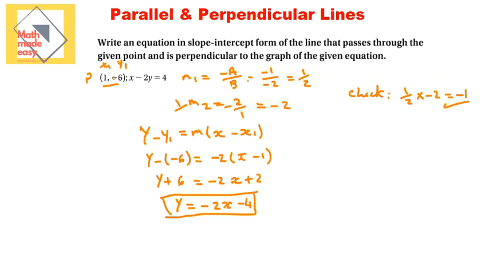Now, I hope this has been helpful for you and explained to you thoroughly how we deal with parallel and perpendicular lines. We know how to tell whether two lines are parallel, perpendicular, or neither, just from looking at the equations by using the slope. We know how to find the equation of a line that is parallel to a given line or perpendicular to a given line and passing through a specific point.